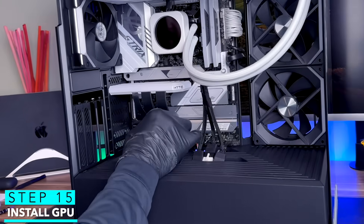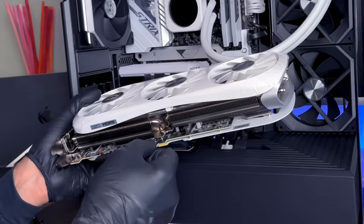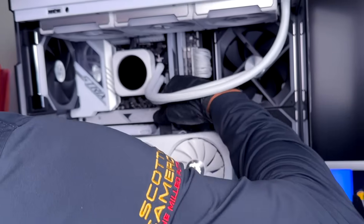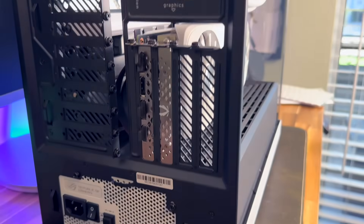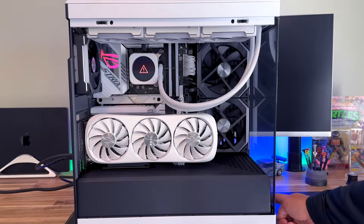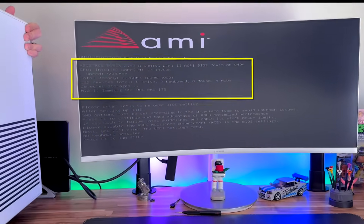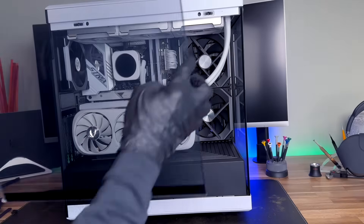Now we just have to install the GPU. Pull off the two protective cover pieces from the GPU connector, unscrew the two screws on the case, take the protective cover off the bottom of the GPU, and simply position it over the adapter — it should snap right into place. Replace the two screws to secure it. Grab the GPU connector we already pre-fed, hook it up to the top of the GPU, and remove the protective plastic cover. Connect the PSU with the supplied power cable, hook an HDMI cable from the GPU to a monitor, flip the power supply on at the back, and press the front panel button. Make sure the computer starts up, all fans are running, and everything looks correct. If connected to a monitor you should be presented with a screen showing your installed CPU, motherboard, RAM, and storage — verify all of that is showing up. Once confirmed, put the back cover, top cover, and tempered glass front cover back on the case.